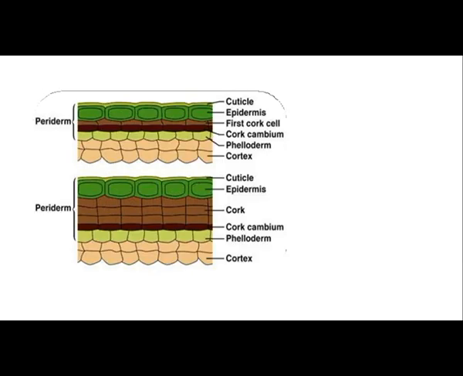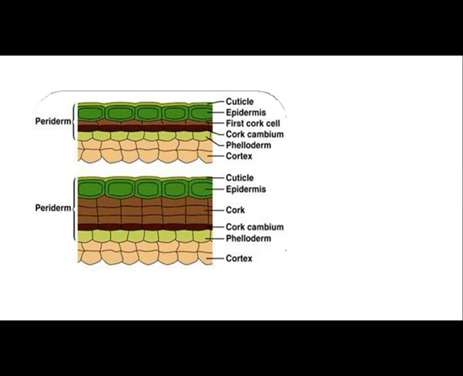Now I discussed the secondary growth in the stelar region, how the cambium actually divides, and how interfascicular cambium and intrafascicular cambium are formed. Two types of cells are present: fusiform initials and ray initials. By the activity of fusiform initials, the secondary xylem and secondary phloem are formed, and by the activity of ray initials, the secondary medullary rays or vascular rays are formed. So this I discussed. What remains is the secondary growth in the extrastelar region.